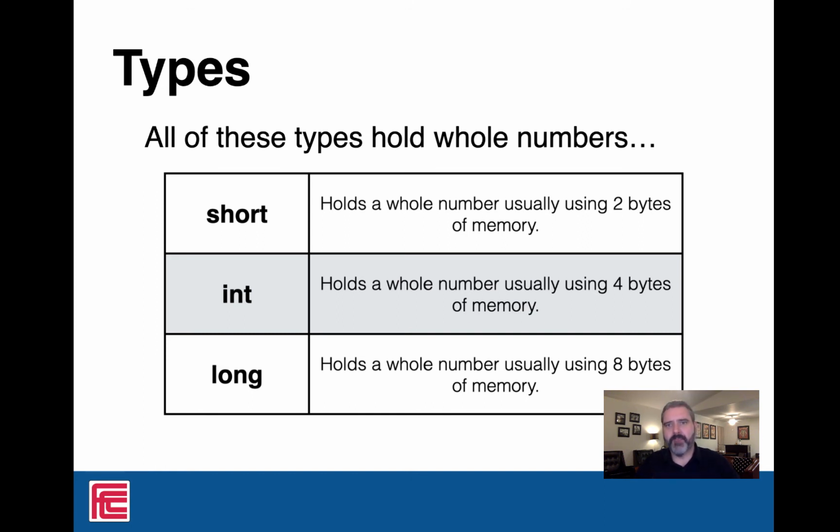The number of bytes matters because the more bytes you use, the larger a number you can represent. And so even on 64-bit processors, we still sort of use 4-byte integers. And with that, you can represent numbers approximately negative 2.5 billion to positive 2.5 billion, which is a good number. We're about to pull it up here in a second.